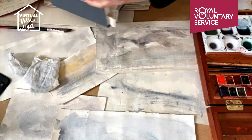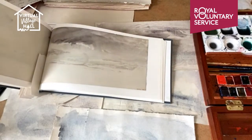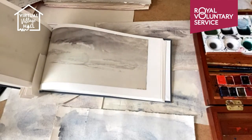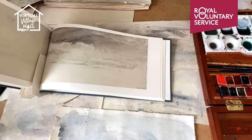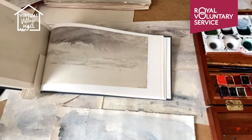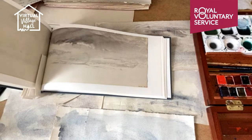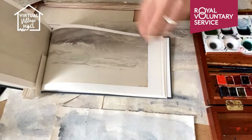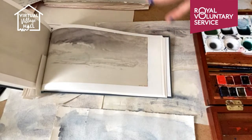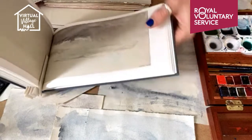We're going to use this one as an example — we're going to copy from this. Now at school you were probably told you mustn't copy work, but to copy an artist's work really lets you take a look into their brain and the way their hands work and the way they use materials. But before we do this, we're just going to have a play around with some of these techniques, with some washes, using the rag to scratch and take out colour, and to use our fingers to make strokes.